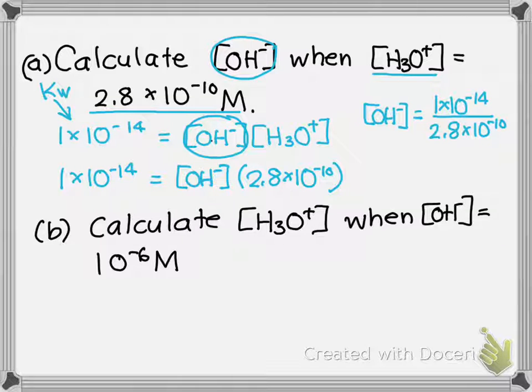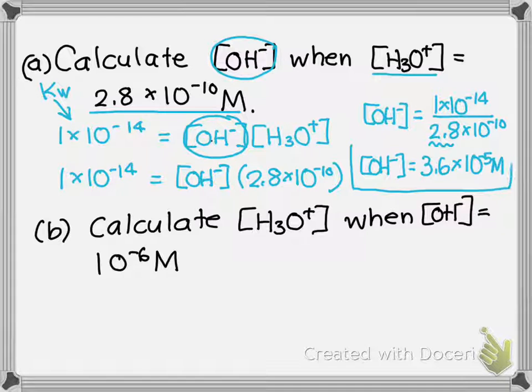Plugging this into my calculator, I get that the base concentration equals 3.6, and I'm rounding the coefficient to 2 significant figures because of this. 3.6 times 10 to the negative 5th M. And this is what they wanted me to know. Now the question did not ask me if the solution is acidic or basic, but I want to try to apply what we were talking about previously.